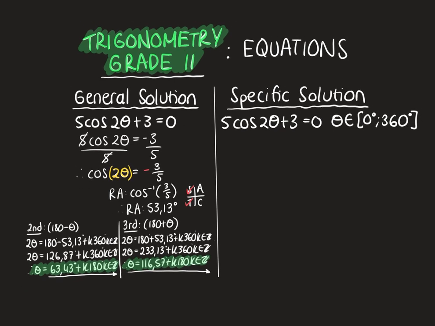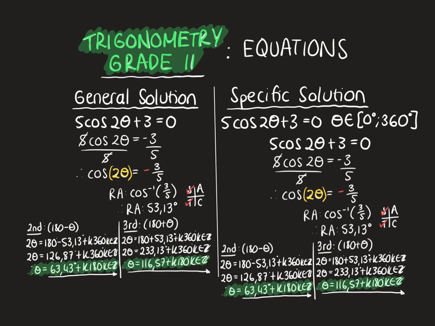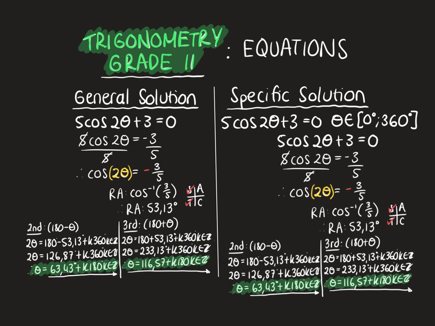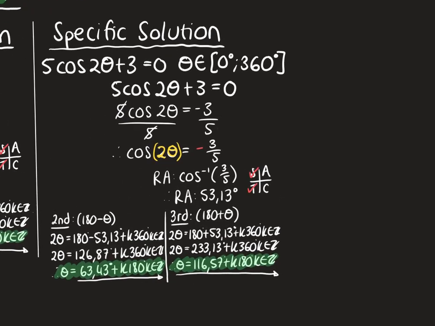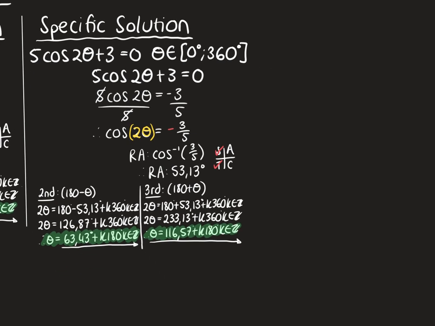Now, specific solution is actually exactly the same as general solution, just with an extra step added. Okay, so what we're going to do, I'm just going to copy paste here quickly because it's going to be the same. And we're going to bring that over, and that is exactly what we're going to do for the specific solution step. But there's going to be one extra step added in here. Now, because we know the domain is the important thing. They're saying to us, we want to know not the general solution, but the specific solutions of theta, and your thetas must fall between 0 and 360.